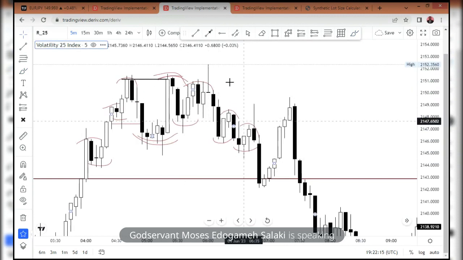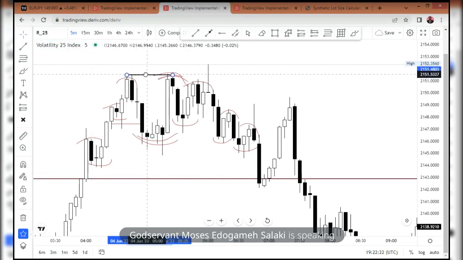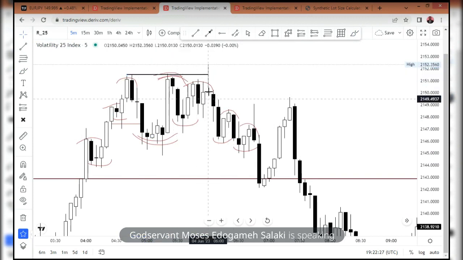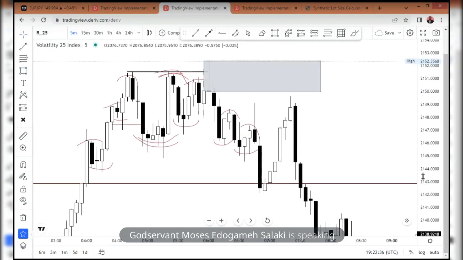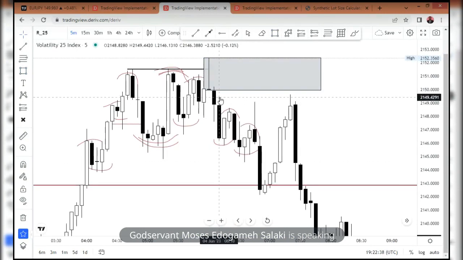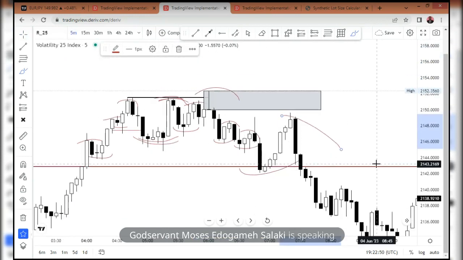Okay, do I have imbalance around? Do I have any smart money play? This was that candle that pushed price out. This was the candle that took the buy side liquidity. That was the candle. So that's the candle you'd have waited for. So if you had waited on this candle, you'd have gotten entry. And below that candle, you have your imbalance. You can see that imbalance there. This weak high was cleared and price gave you a lower high, and then lower low, lower high. And you'd have been able to get entry on this.